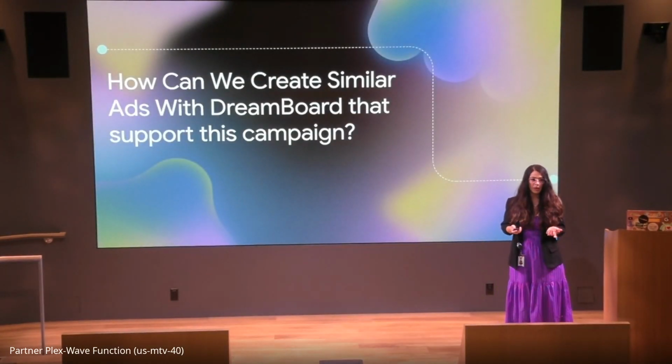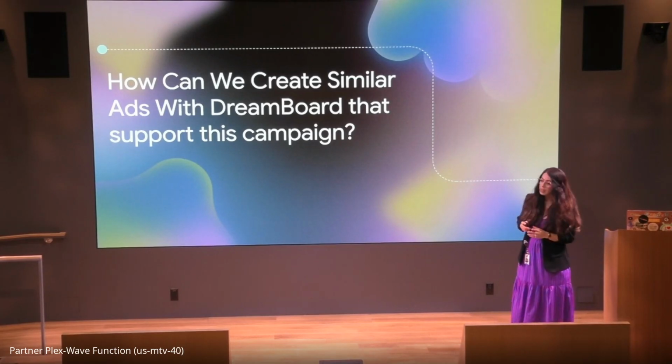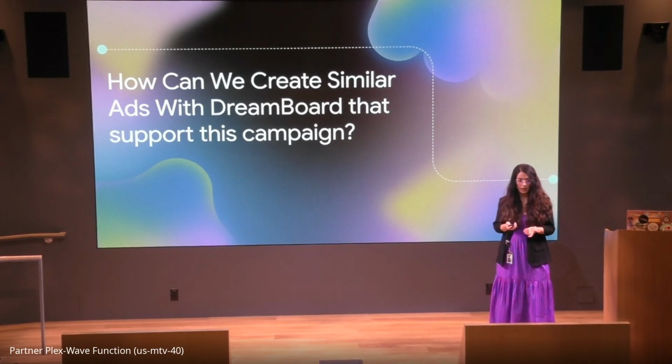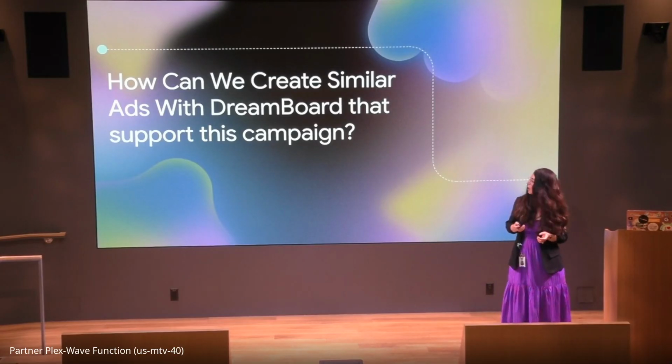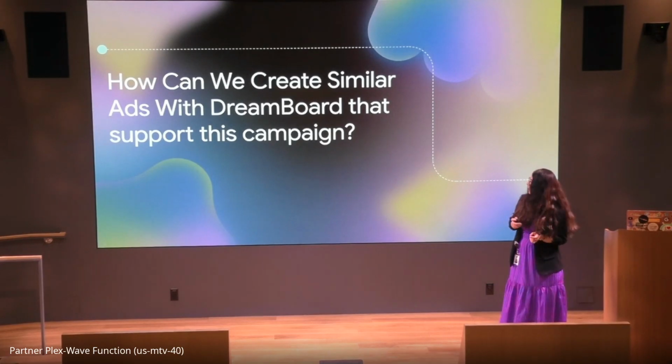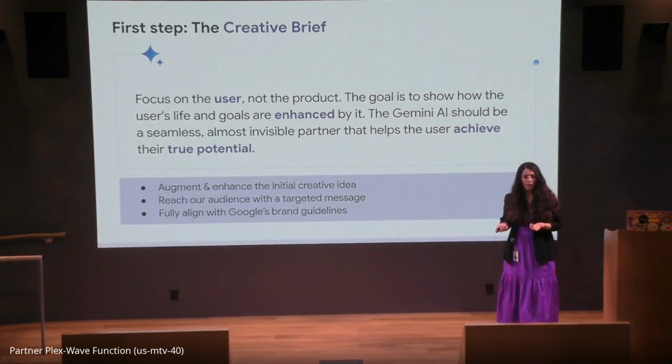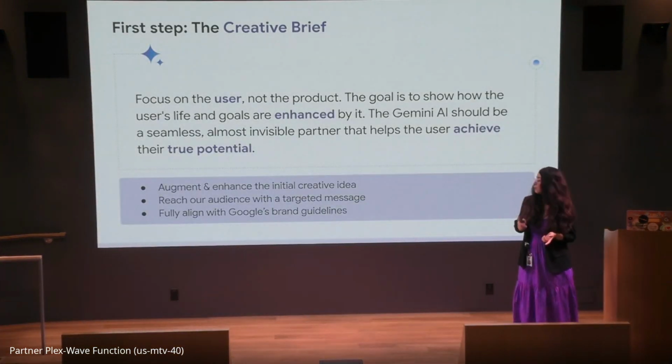So with Dreamboard, I decided to join the mission and create an asset that will help communicate this to the students as well. So I replicated one of the existing YouTube assets that Google created for this campaign. I wanted to show you all of the capabilities within the platform. And I'll also go through a demo, but now I wanted to show you the step-by-step of creating this asset. So as I mentioned, the first step in the previous slides is the creative brief.